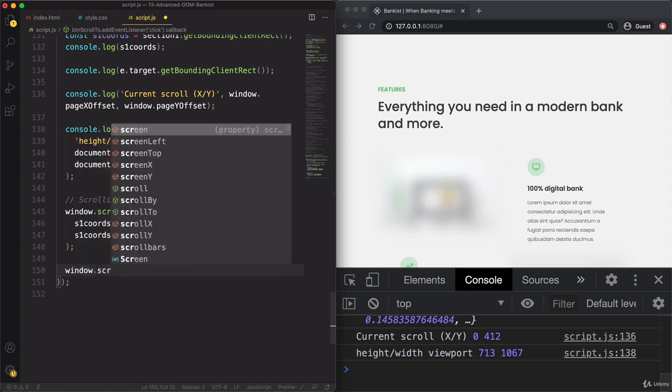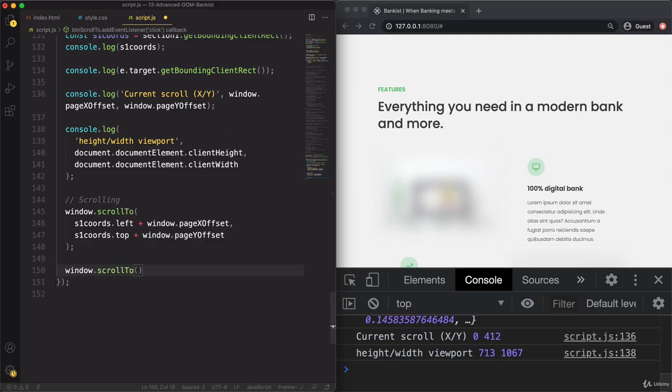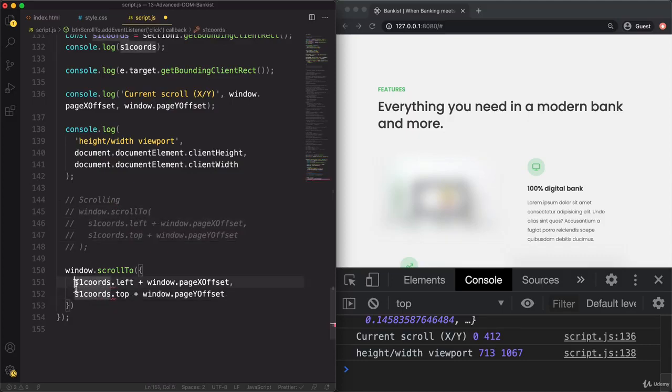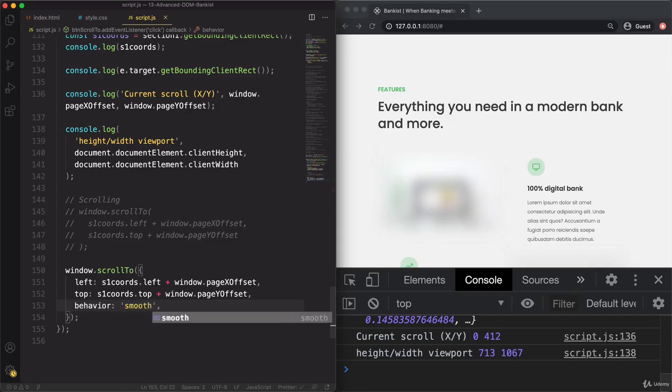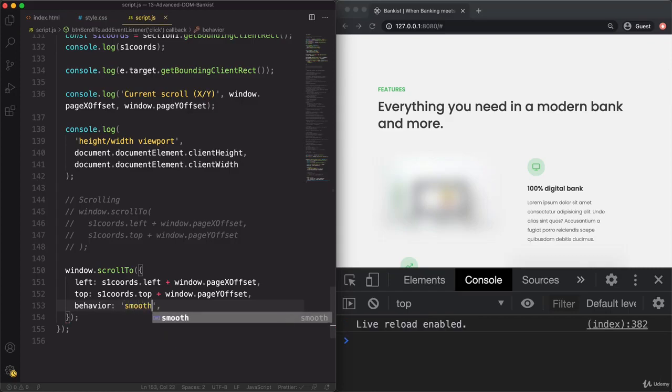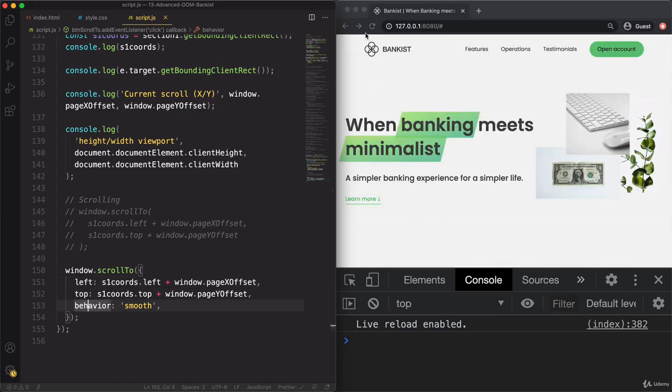Now we can even make this better. So window.scrollTo again, because there is a way of making this animation nice and smooth. And this works by passing in an object now instead of just one argument. So let's get these two, and then let's comment all of this out. And so the properties that we need to specify are the left, the top, and then we also have a property called behavior. And so here we can now specify smooth. All right. So to implement smooth scrolling like this, we need to specify an object with the left, top, and behavior properties.